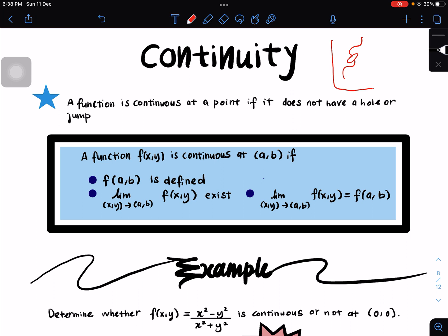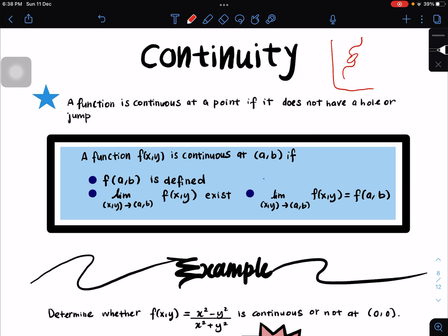Okay, it means you insert the values of x and y, and the function either exists or not, can be defined or cannot be defined. Okay, cannot be defined like before, if we have 1 over 0, if we have the square root of negative numbers, if we have ln of 0, or ln of negative numbers, those are all functions that we cannot define. Okay, so we need to make sure that the function can be defined.